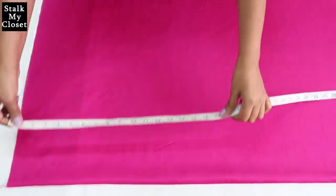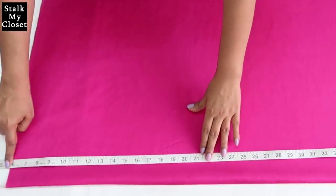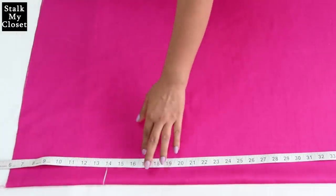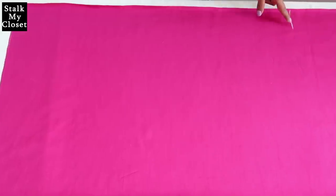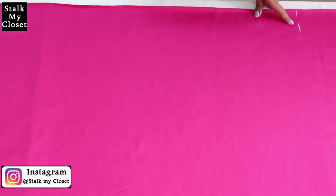And on this side, I'll mark the crotch. So exclude 6 inch for belt and mark a point at 14 inch. On this side, front panel was 6.5 inch and poncho is 7.5 inch. I'll add around 1.5 inch for seam allowance.